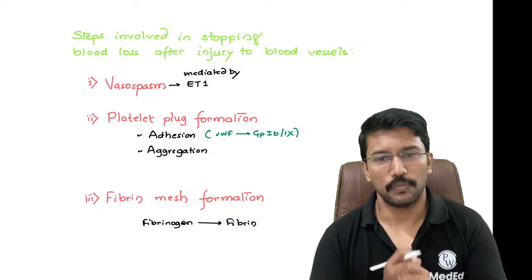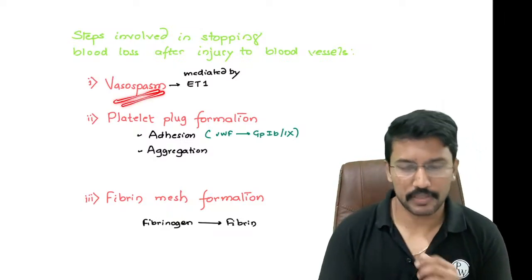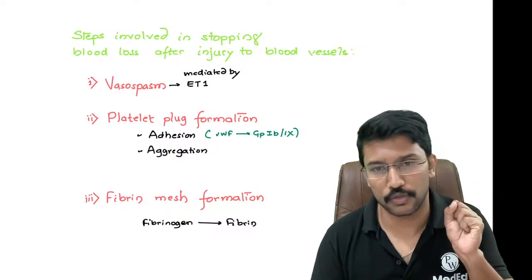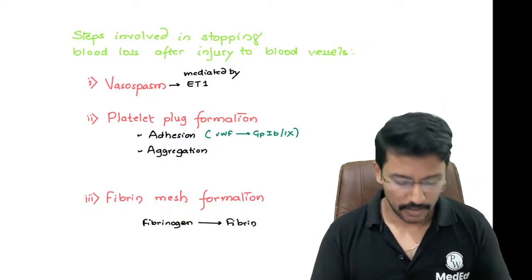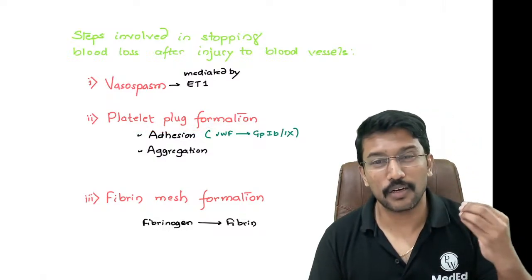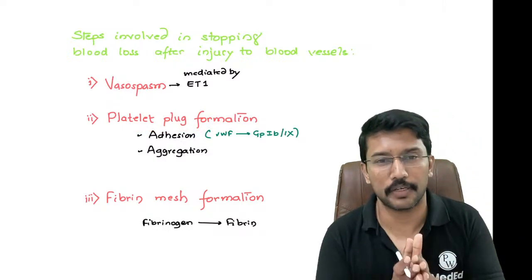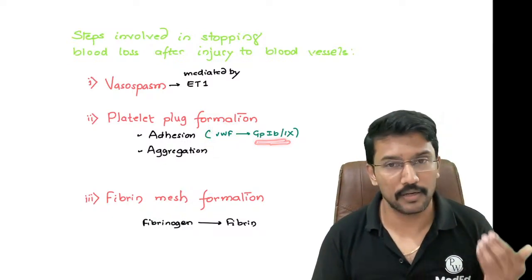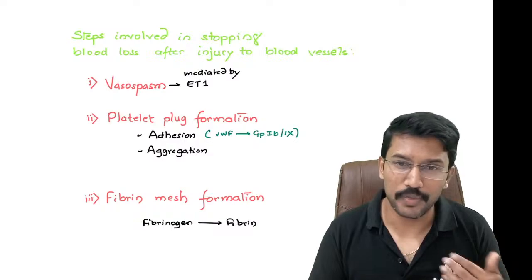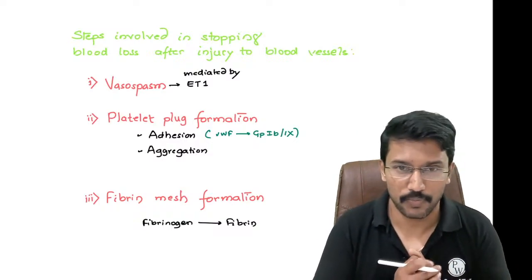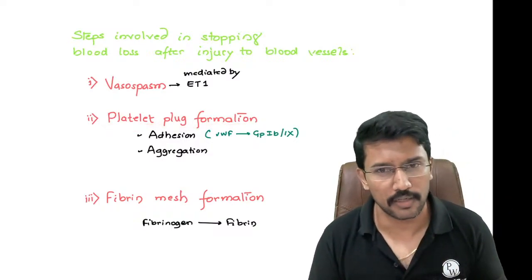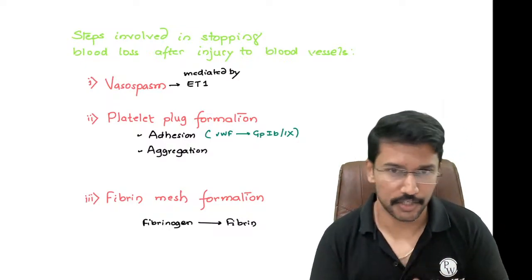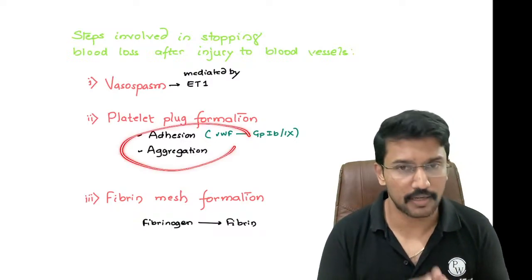Now if I have an abnormality of the blood vessel like you see in patients with vasculitis, I may not be able to cause initial vasoconstriction. I may bleed. If I have abnormal platelets, either platelets are low in number or they're functionally defective, meaning either there is no von Willebrand factor or there is some problem in glycoprotein GP1B9 or 2B3A, if I have defects in platelets, either in terms of quality or quantity, then I will not be able to create the initial platelet adhesion or the aggregation. Thus, I will not be able to create a platelet plug.